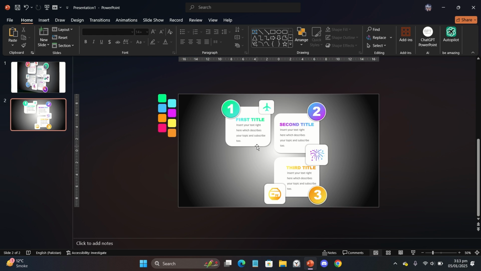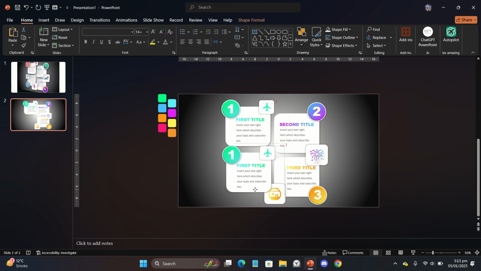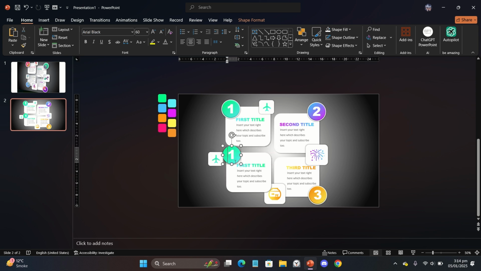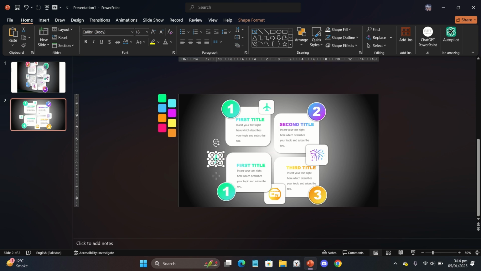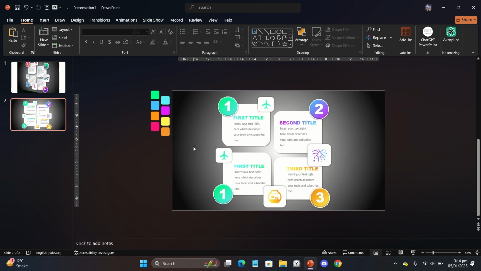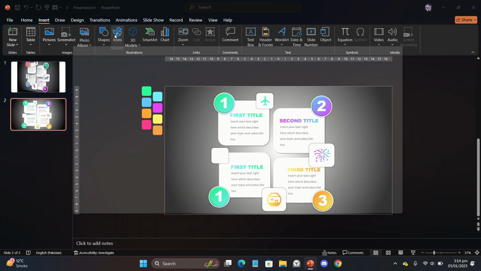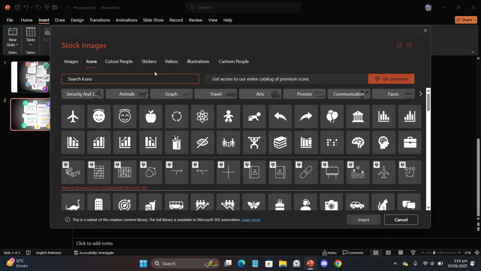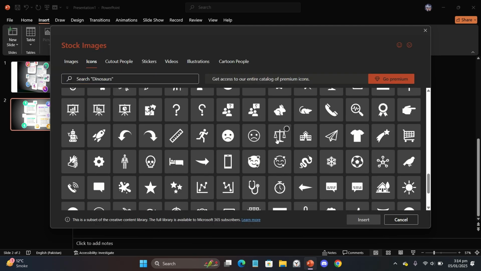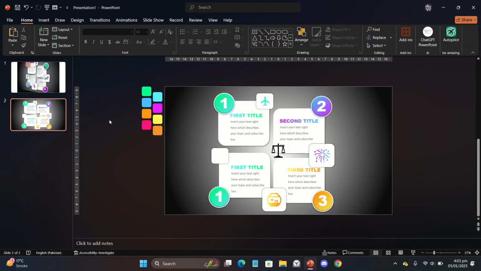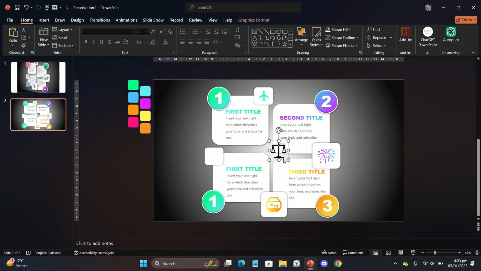Next, what you're going to do is group your shapes along with the text. So now let's duplicate the fourth shape, and then we're going to give it this fill and change its gradient fill.